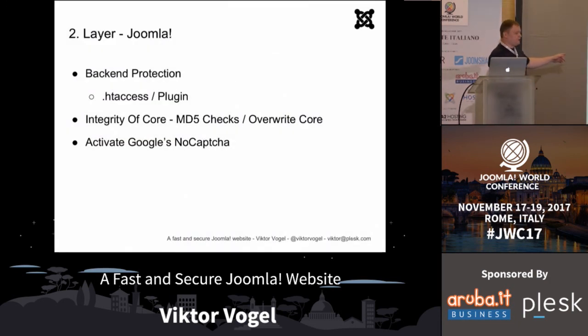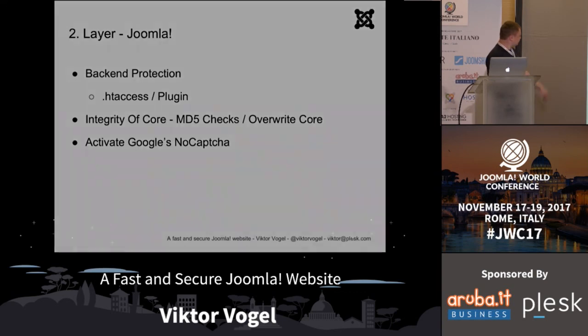Okay, I switch over. If you have forms, activate reCAPTCHA. I know people hate captchas, but the no-captcha is quite good, so you don't see the captcha at all. But if something is not right, or Google thinks it's not okay, then you will see the visible captcha. Usually you don't see it, and it saves you from being attacked, especially if you have the option to send email to your own address. That is what bots are targeting, because they can send a lot of spam emails through this option. They just put all possible addresses there and can send spam emails from your server. This is a way to secure it.